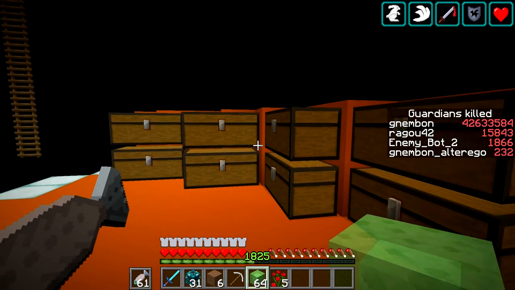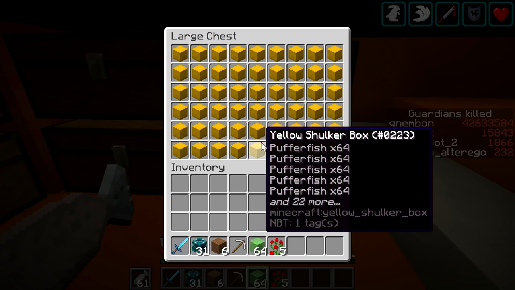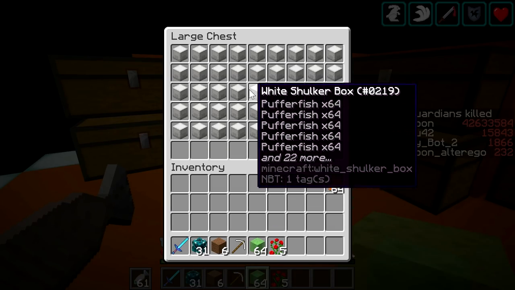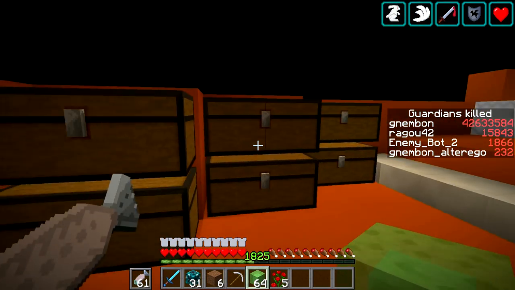However, I keep collecting other types of fish. We have all the raw salmon. This one needs to be cooked for the cooked salmon. We have all the puffer fish, and I kept collecting all the puffer fish and salmons just to have enough of each one of them. I think it's pretty cool. There is absolutely no reason why I'm collecting the other fish.